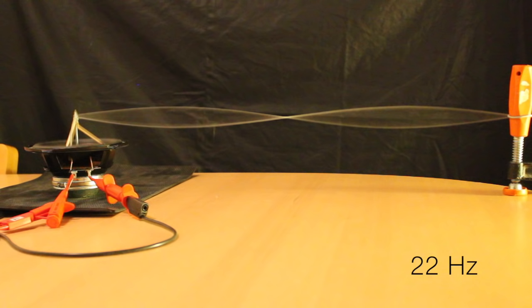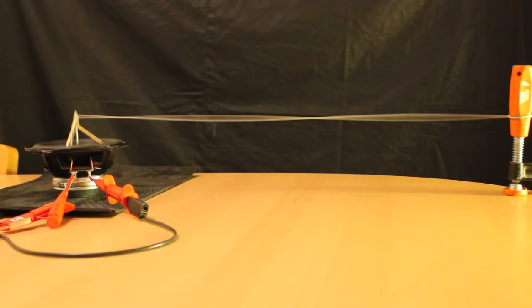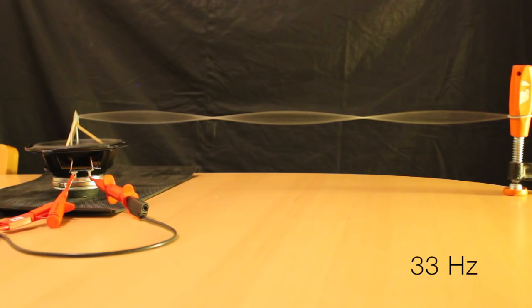So let's start the string moving again. I'll start the video moving again and we can see what happens if we keep going up in frequency. So this is still 22 Hz and then we change to something like 25, 26 Hz and we lose that resonance. Now let's go to 33 Hz which will be the third mode of vibration. Here we are.